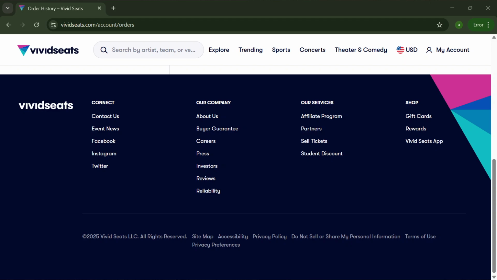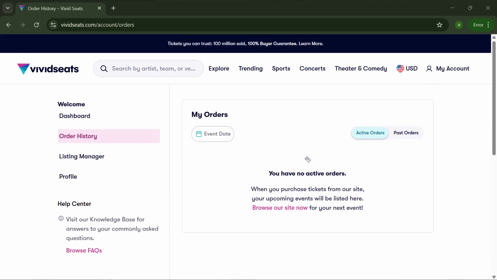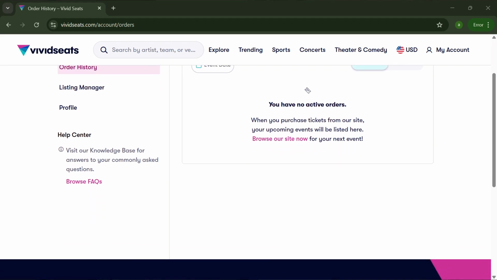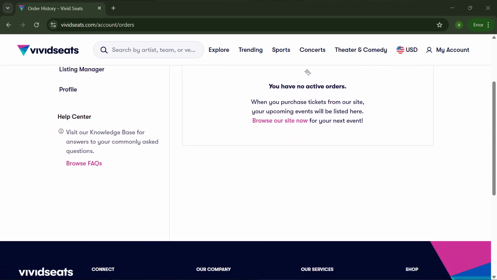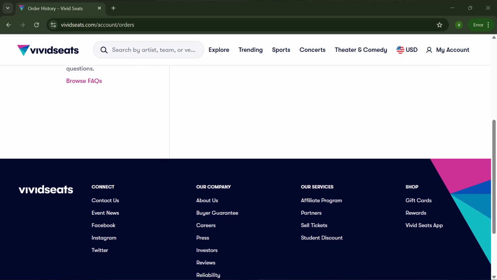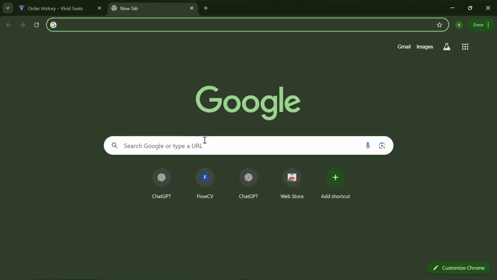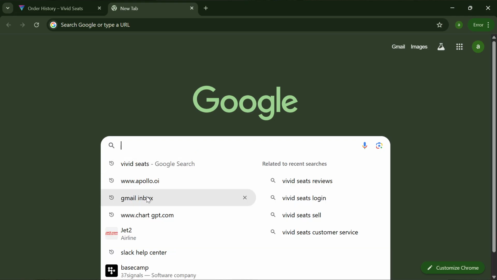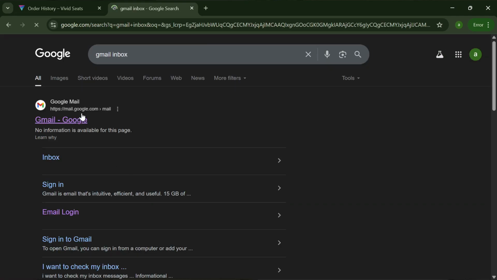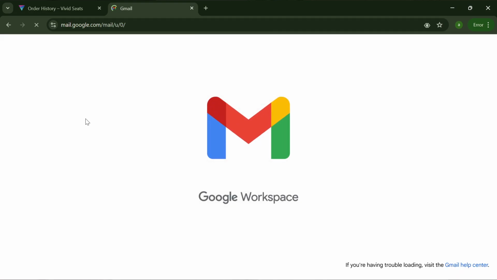Once you click transfer, you'll see the box which allows you to enter the recipient's email. Enter the recipient's email, confirm the transfer, and then the recipient would get an email to accept. So all you need to do is to tell the recipients to go to their inbox. If they're using Gmail, they should just go ahead to their inbox, and then once you type in their email, you click transfer.